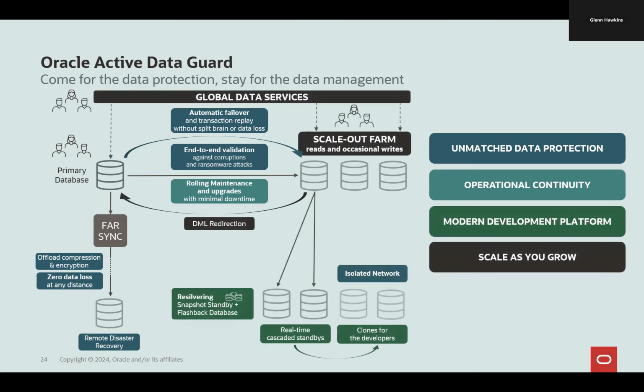And then we have a ton of features, which you may or may not be aware of, with Data Guard and Active Data Guard, depending on which of them some of the features fall into. We can create real-time cascading standby databases. We can clone databases for developers. And one of our most popular features is snapshot standbys. Essentially, you can turn one of those standbys into a snapshot standby. It'll keep on replicating to that standby, but it will not apply the data anymore. Then you can use that snapshot standby. You could run QA environments on it. You can do whatever you want to that thing.